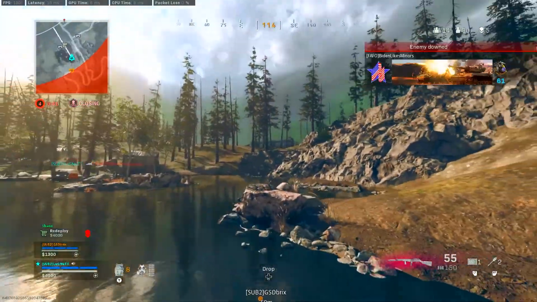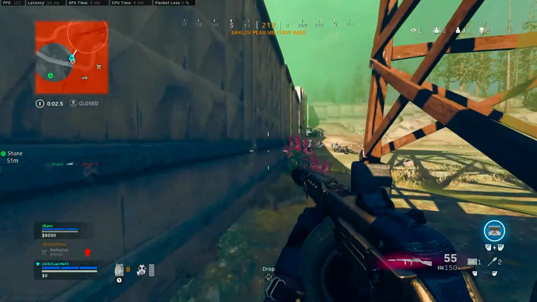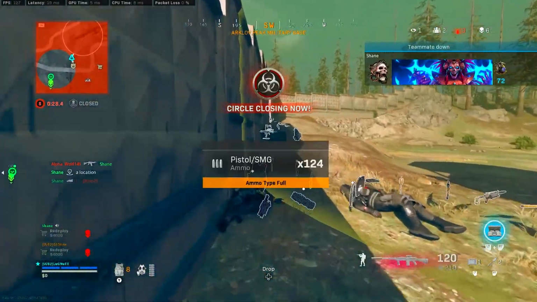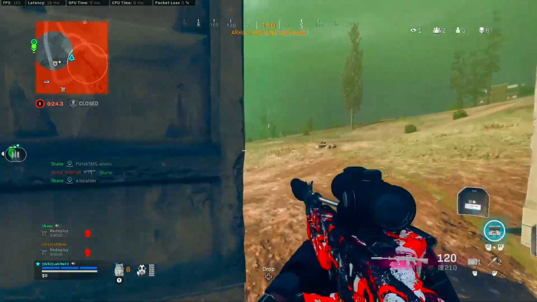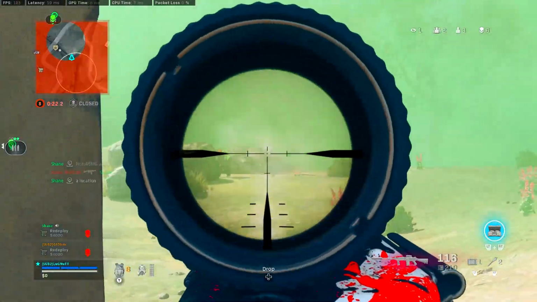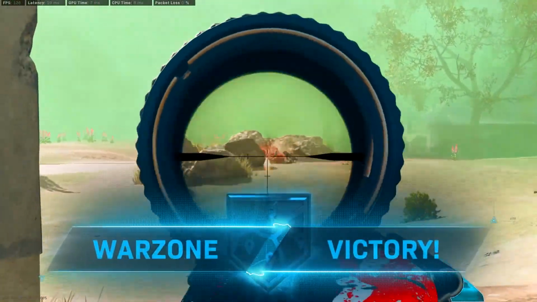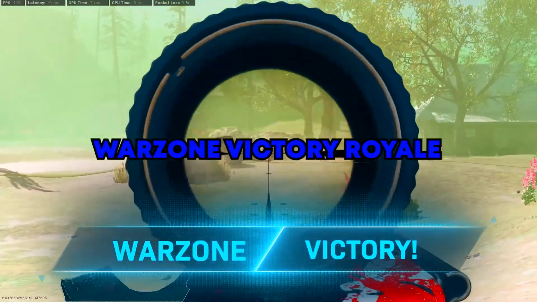Down one. Over there. The kid hopped out his quad up top. Oh shit, you're by yourself, bro. Oh, I'm back. One is down. Where? Right there. Is he on you? Oh, he's up. They're both pushing him. Let's go. I didn't realize the one guy is dead. That's a Warzone victory royale.